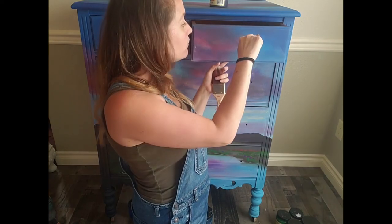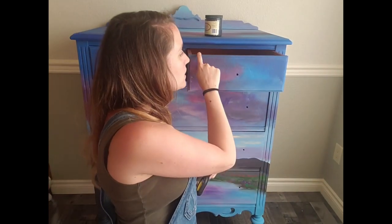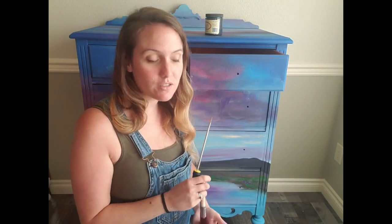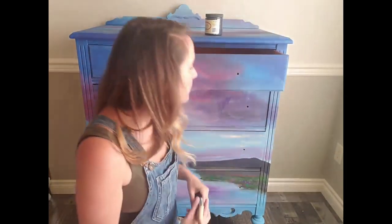This is just the flat top coat we're doing today. One thing I do before I top coat is go around the edges and lightly sand them, because I paint with the drawers in the piece. I'd sand off any extra paint, and then I usually do a really thin coat around the edges of the drawer as long as I have room. This one slides really easy so I wasn't worried about it scratching off.